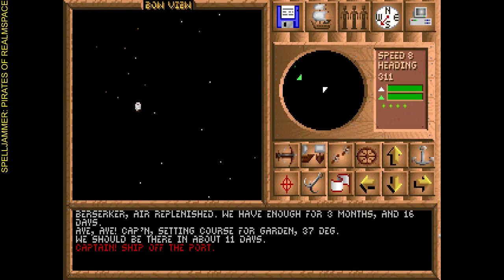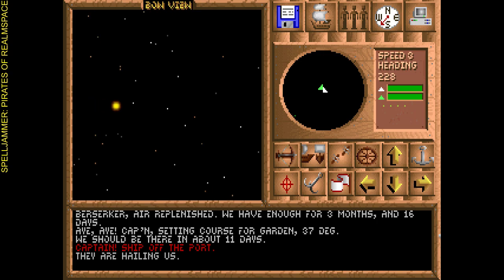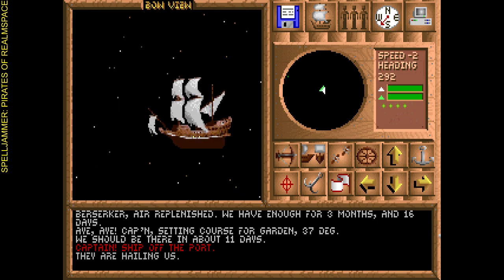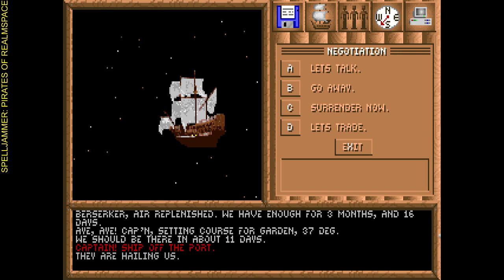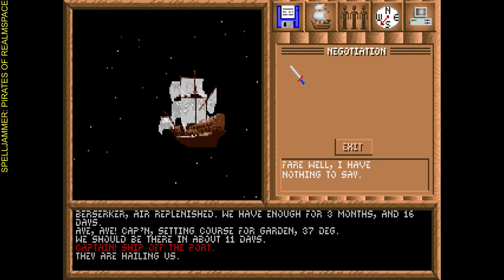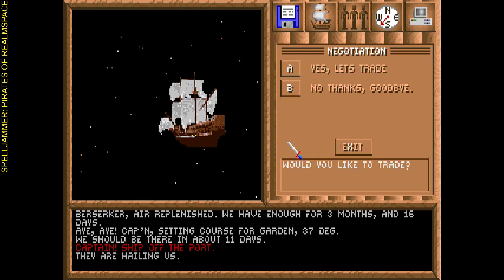Yeah, we want this. What is it? Is it another galleon? Another one of us? Oh, they're hailing us. Oh, hold on. Yeah, what's the button to hail? Hail? Let's talk. Farewell, I have nothing to say. Let's trade. Yes, let's trade.